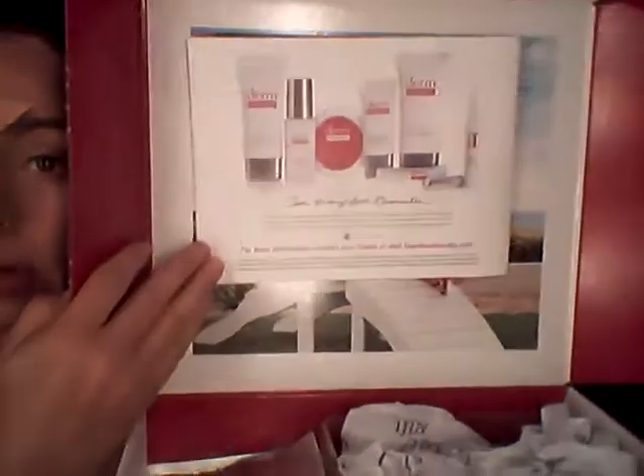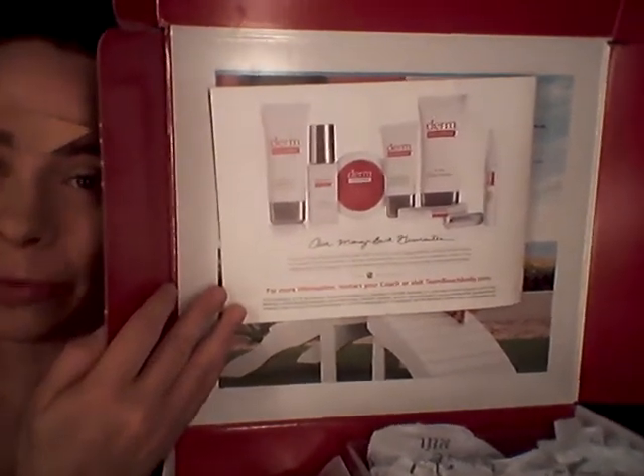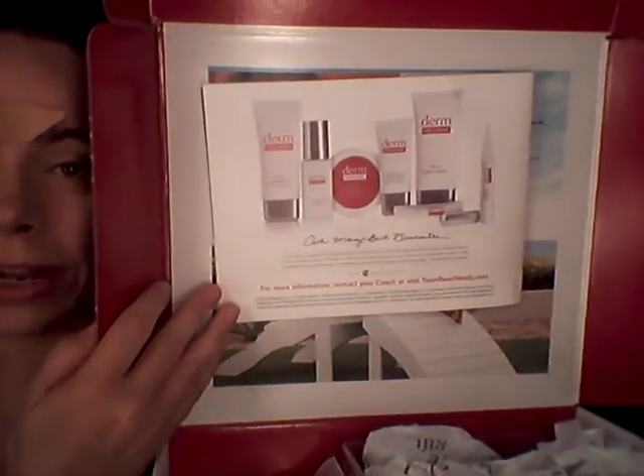Usually I put a moisturizer underneath. So there's another alternative that I looked at and tried that doesn't work, and I want to tell you about it because I don't want you to waste any money. I do love a lot of other products in this line that I'm going to show you — what I love, what I like, and what I hate. This is the Derm Exclusive package. I actually, for the most part, like all the products except for the one that is supposed to be like Botox.